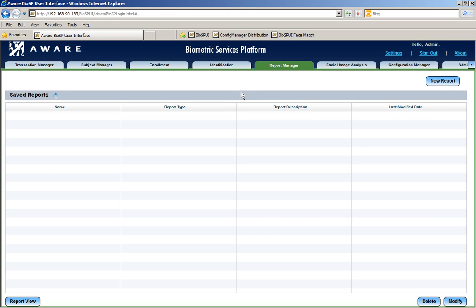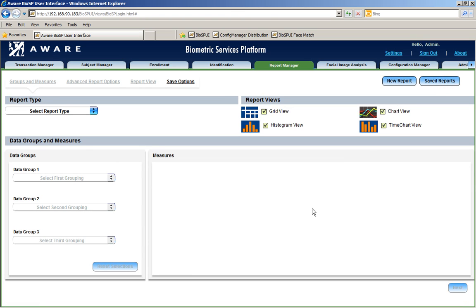Going to the report manager, since the biometric service platform BIOSP is sitting in the backend and collecting all these data from front-end clients, we have also the capability of demonstrating the performance of the system and to report on the data that is coming in. So if I would create a new report, you can see we have various options that we can choose from to create various kinds of reports. And here we can decide currently between a report on fingerprint quality or transaction status.